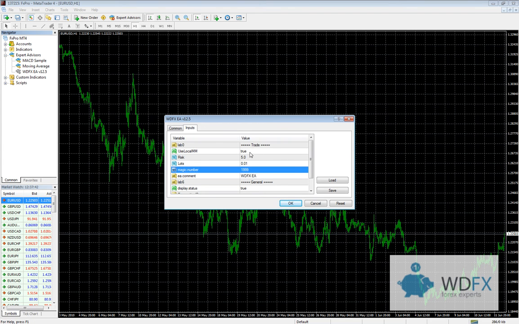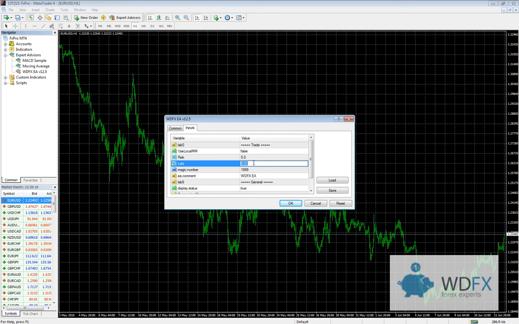The default here is use local money management set to true, risk 5%, lot 0.01. If use local money management is set to true, the lots won't make a difference and it will only read the risk. The risk is on a percentage basis. At the moment it's set to true and the default is 5, which means that, as per default, you'll be risking 5% on every single trade that comes around if you've got local money management set to true. If you want to use fixed lots, you would turn this to false, and it would then read the fixed lots under the lots section.